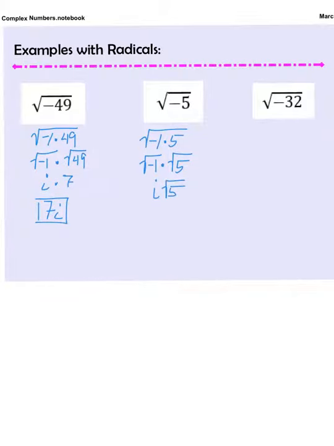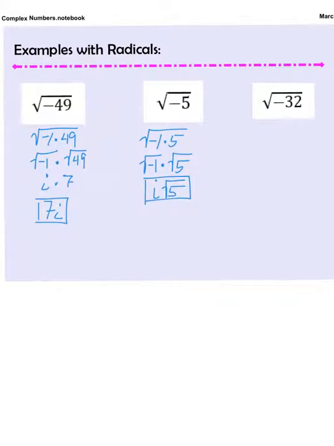And so in this case, if our coefficient is actually a radical, you will put i in front of the radical, because look what happens if I don't. If I wrote square root of 5i, it's very difficult to tell, is that i underneath the radical or is it outside of the radical? So because it makes it difficult to tell, and we do the same thing with variables, we wouldn't write, if we had x squared underneath the radical, we don't put the x here when we take the square root of x squared, we put it out in front. So the same thing's going to happen with i. So this is our solution here.